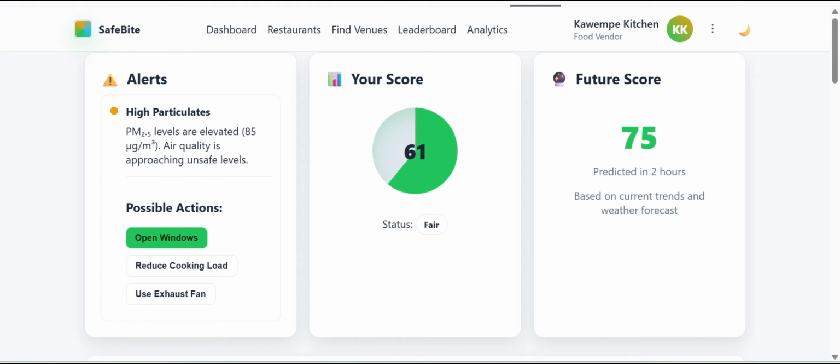So now this is the restaurant owner's interface. For them, they get more details, especially since they're the owners of the establishment. They need to get continuous feedback on how they can improve their restaurant. This is done through alerts that give them all the air-quality-related events that take place within the establishment, and they also suggest possible actions they can take in order to improve the air quality and also improve the ItsSquare score. And then they also provide the ItsSquare score of the establishment and the future ItsSquare score.